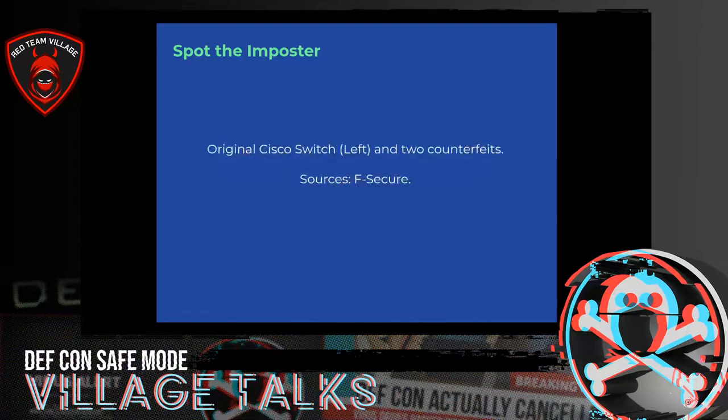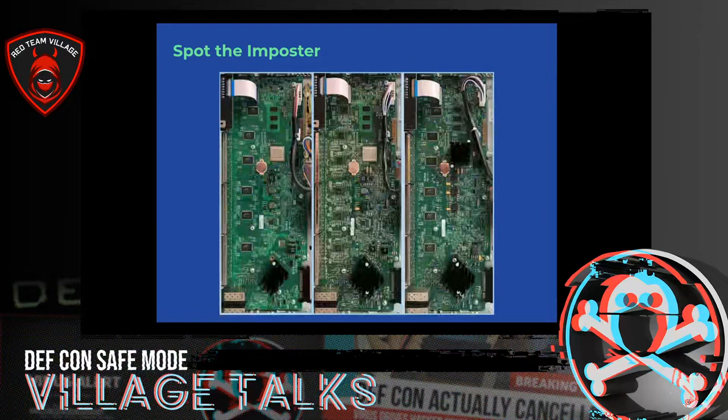Even critical hardware like switches, in this case core switches from Cisco, can be tampered with. This is a very good comparison between an original Cisco switch board and two counterfeit ones. The source is F-Secure. As you can see, the one on the left is the original one. The second and the third are counterfeit. Take a look at the second. On the lower half, it has the Cisco trademark printed on the board, while the third one does not.